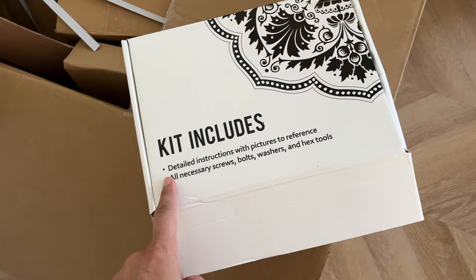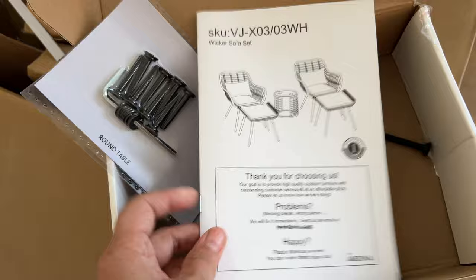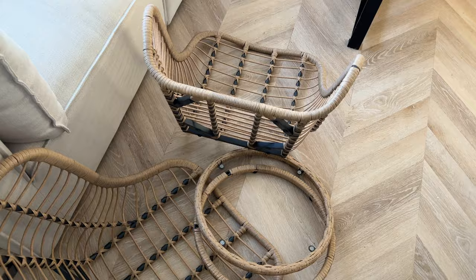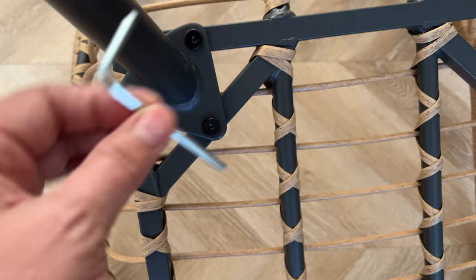Now let me talk about two companies here — two separate companies. One is Yida Home and the other one is Giardina. They make the most beautiful outdoor furniture. Now I know it's October, but I also moved to a warm climate — I live in South Carolina now. Fear not, you do not have to wait until spring and summer to buy beautiful little patio sets. Many of you have sunrooms, side yards, or little decks. These pieces are very chic to place in any one of these rooms.